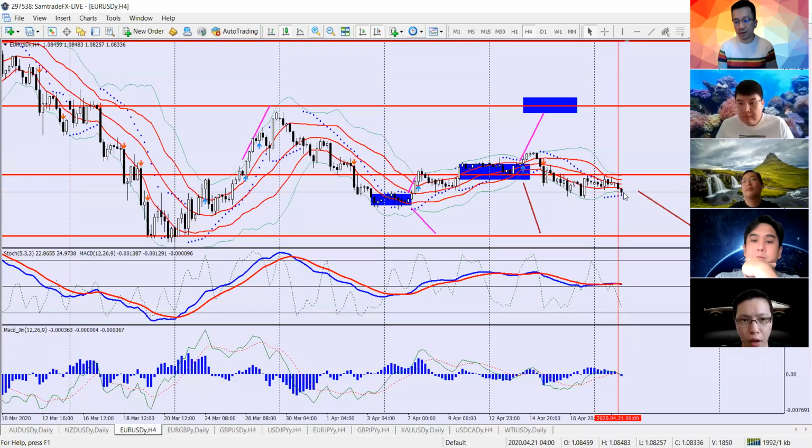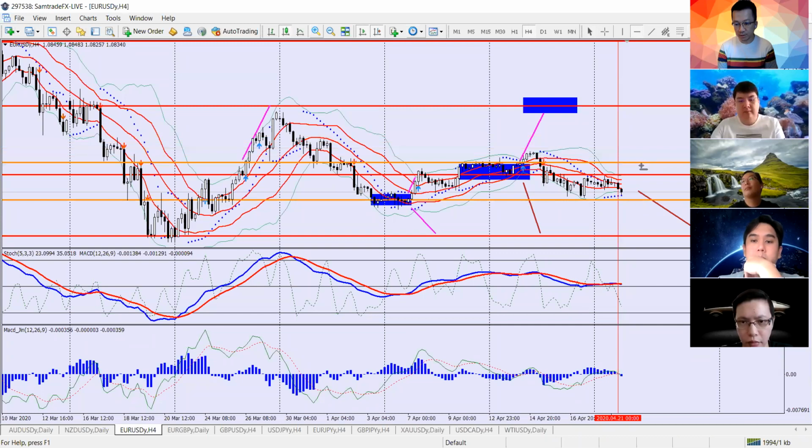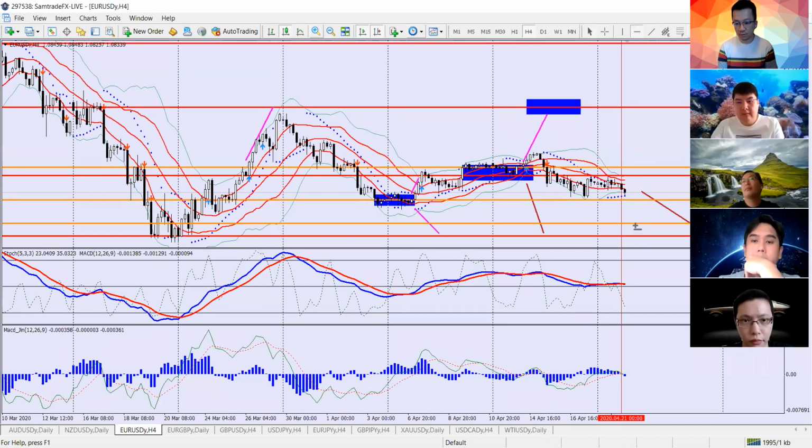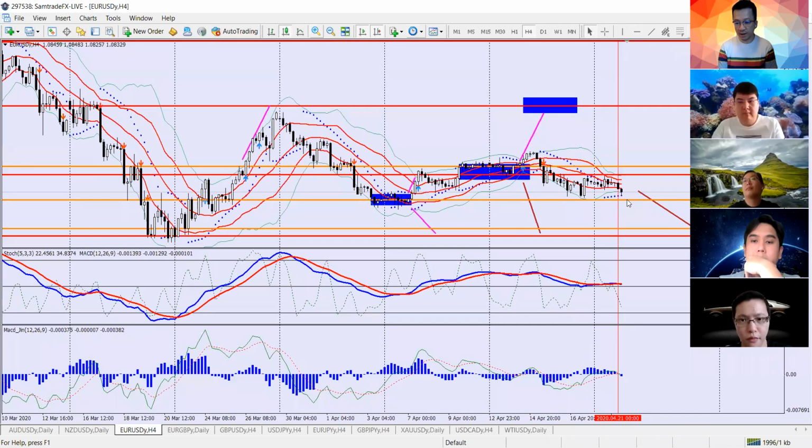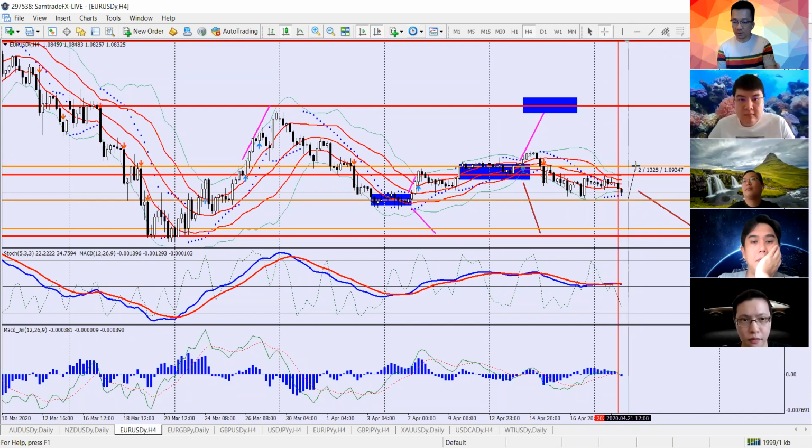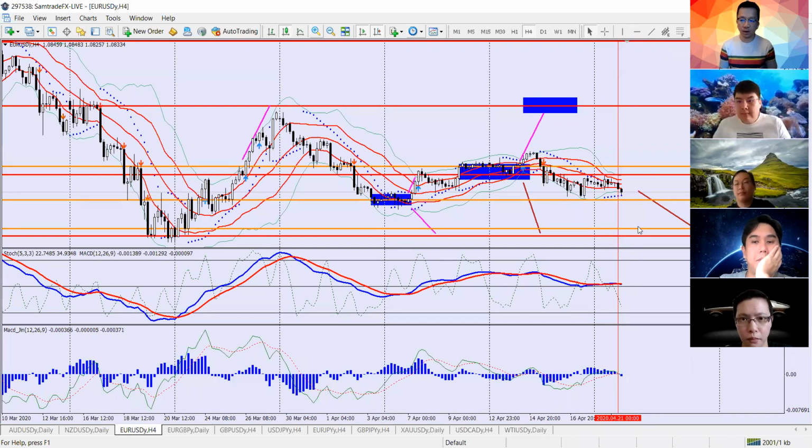Okay, so possibly I'll just highlight there for you a little bit. That could be a trade. Those orange lines would be an example of an entry downwards, a stop loss up here, and a take profit down towards this level. So stop loss above the resistance level at about 130, take profit at about 110, 120. So we're looking at an almost 1-to-1 risk reward ratio. That would be something I'll be quite happy with.